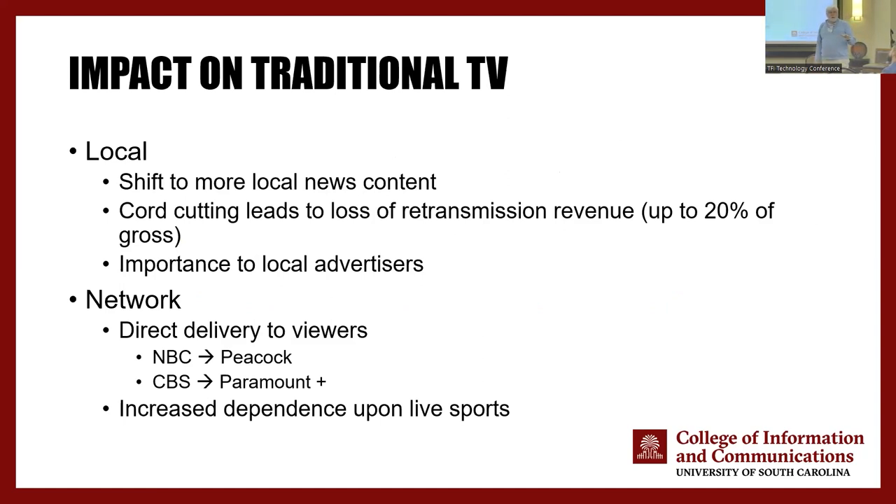This is going to have a huge impact on local TV. The major function of local television is delivering consumers to local advertisers. If I'm opening a new restaurant or a furniture store or selling cars, I have to have a way to tell people I have this available. Local TV does that job. Cable TV does it to a slightly lesser extent because they have fewer avails and the audience is spread out over more shows. But in order to deliver those audiences, they have to have the programming, and the networks have realized they can disintermediate by delivering streams directly to consumers.